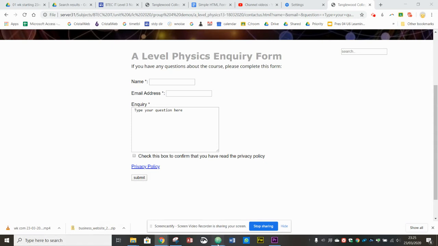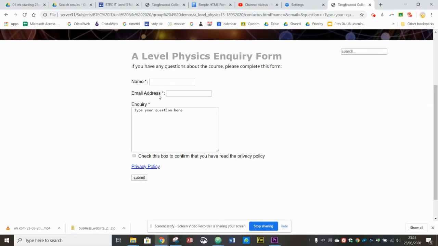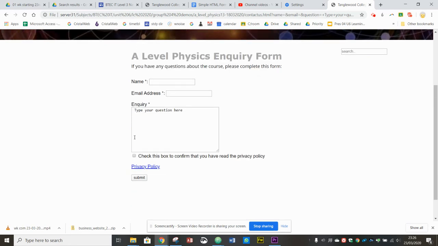So we're just going to have a look at this form. Basically, I've put these little stars beside these three fields to indicate that entry is required. So these are presence checks. But if I submit the form at the moment, the form will be submitted with no data in there. So we want to make sure that the presence checks are working.